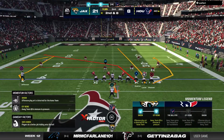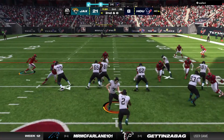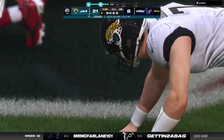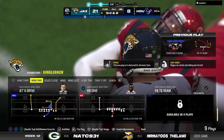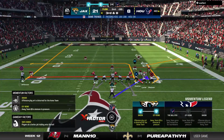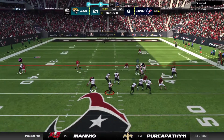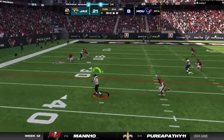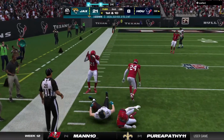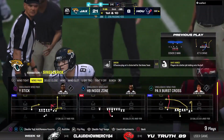Here's a 2nd and 8. Off play action, Godwin. And the timing a bit off that time as that one falls to the ground. Not his best throw there, but where we sit right now in the third quarter, he's had a pretty good game throwing the football. He certainly has, and it's not exactly the point where we're doing 4-minute offense yet, but they've got to think about, I'm not going to say milking the clock, but understanding clock management here on out. And he will have a Jaguars first down as they're able to get the 3rd down conversion.